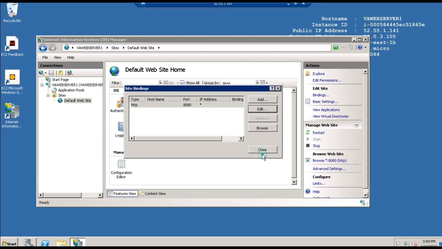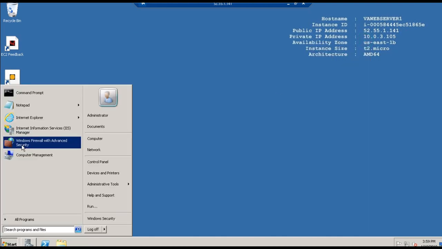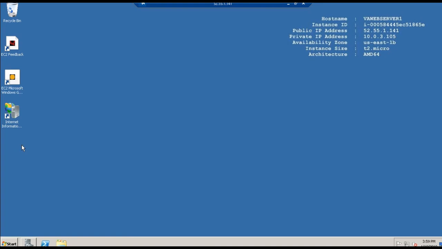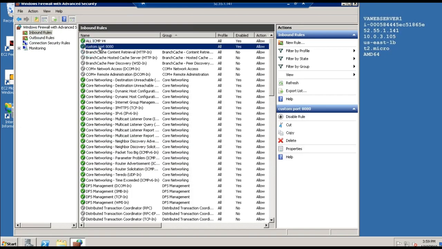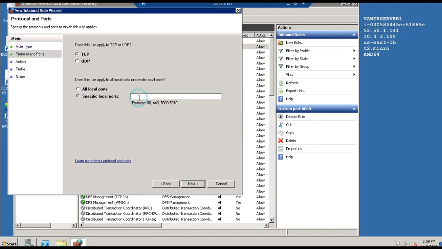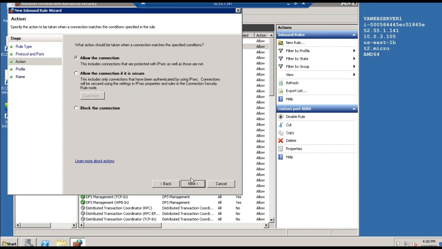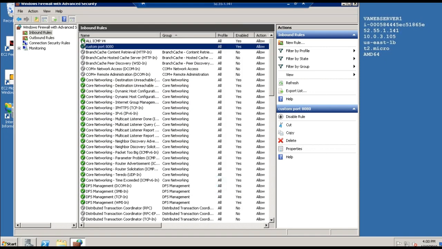Not only do you have to do this part, there's another one you have to do on the firewall. If I go to Windows Firewall with Advanced Security, okay, you go to inbound rules. I create a new rule, custom port 8080, okay? So that's what you have to do. All you have to do is a new rule right here. Pick port, click next, then put the port number 8080, click next, allow connection, next, leave this, next, and just give it a name and finish it. You're going to have that, so you will have an incoming rule for that.